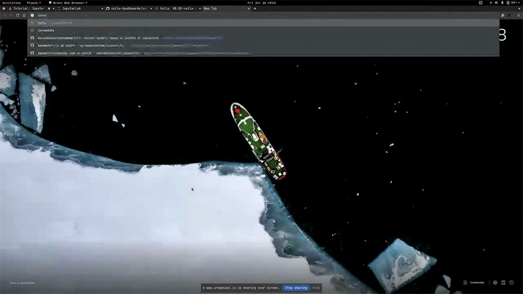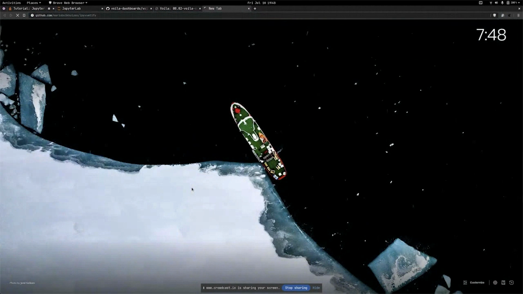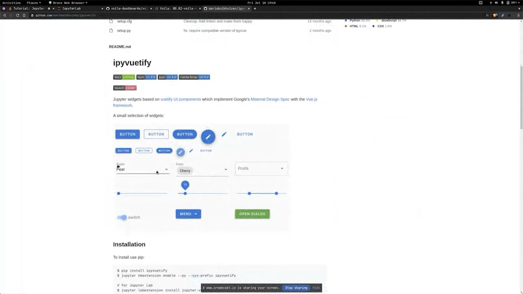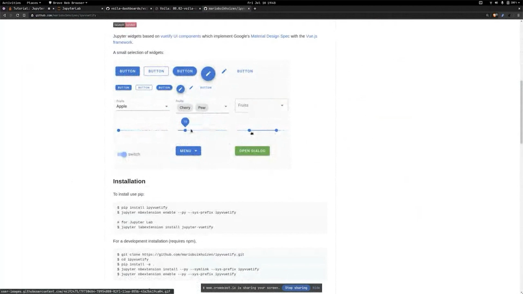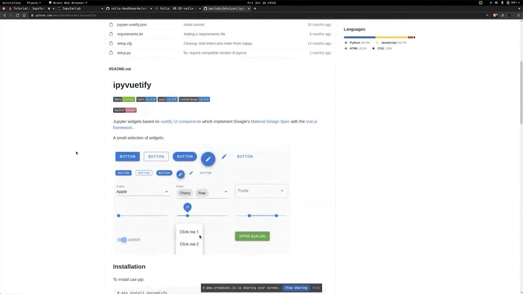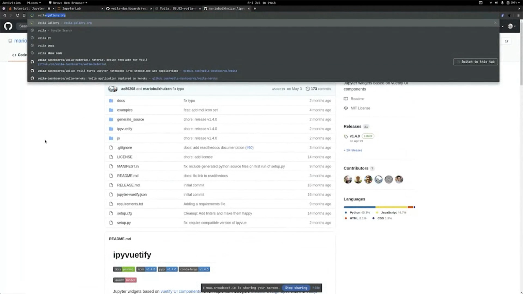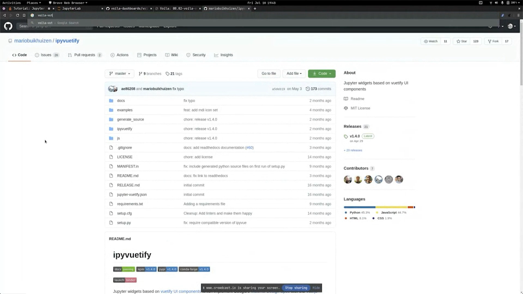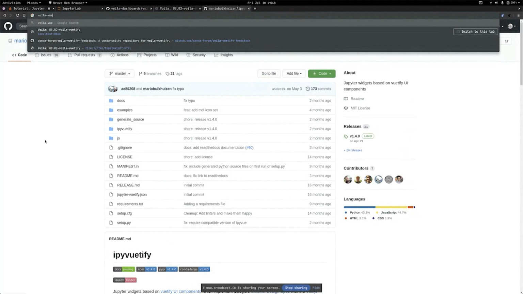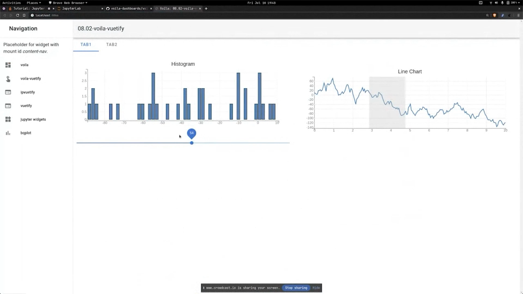I don't know if we've put the links to ipyvutify and the Vutify template, but you should definitely look at it. You've got material design for buttons, for sliders, you've got range sliders, drop downs. It looks super nice. And it's almost the same API as ipywidgets, and it's based on ipywidgets. And you have the Voila Vutify template for making a really nice dashboard out of ipyvutify. So I guess that's it.